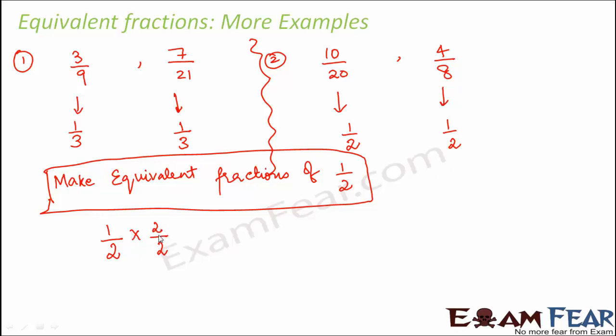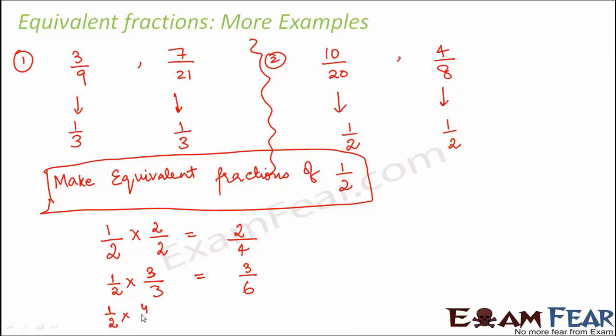You multiply something to the numerator and you multiply the same thing to the denominator as well. In that case, the overall value of the fraction remains the same. So in this way, by multiplying the same whole number to the numerator and denominator, you can make many equivalent fractions. So this shows 2 by 4 is an equivalent fraction. Now if you multiply them by 3, you get 3 by 6. So 3 by 6 is also an equivalent fraction of 1 by 2.